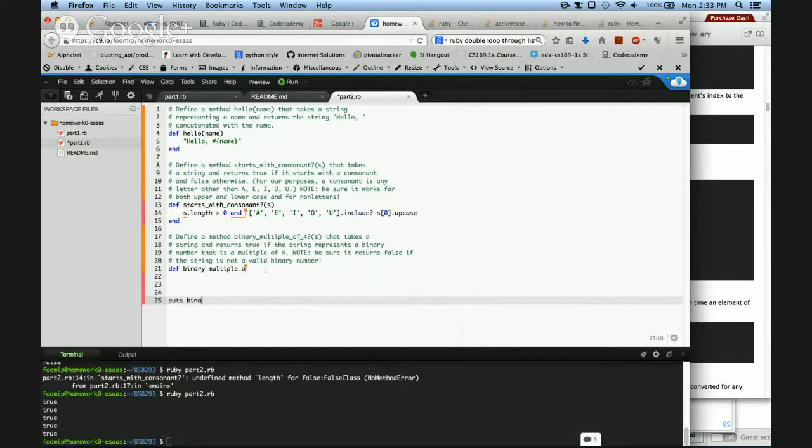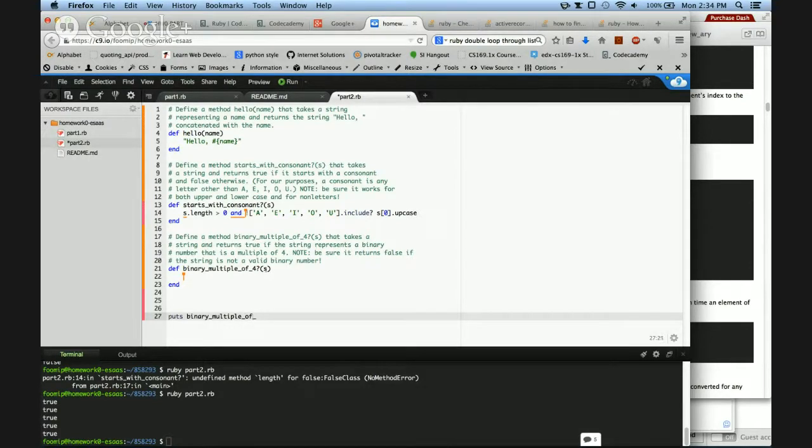Four. Yes. It's a string, it returns through the string. So what does it need to do?